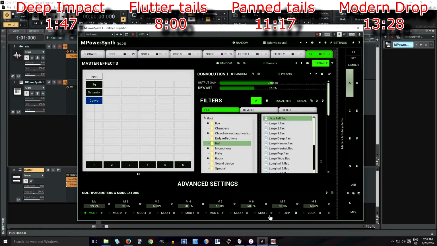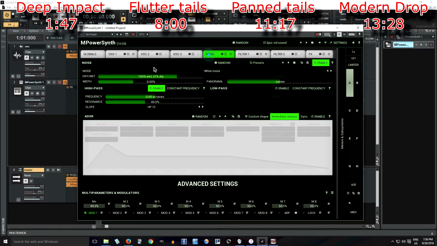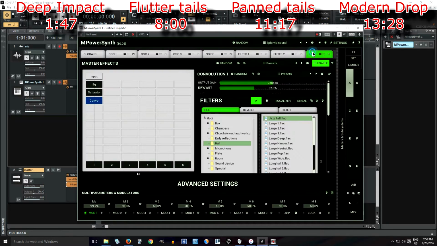So in the first part, I showed you how if you changed this filter so the decay is at a different time, it changes the sound. So if I do this, but then I change it a little shorter. Where did I have it? About here. So as you change that, that can be one way you can change the sound. You can also mess with the frequency, the resonance, and all those things will change the sound, and also the amount of noise. But I went over that basically in the first video.